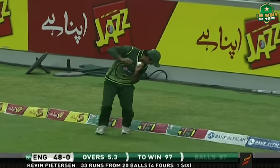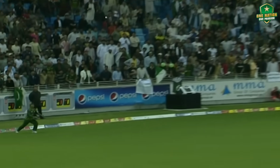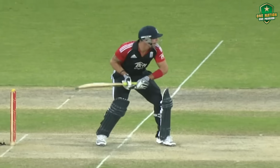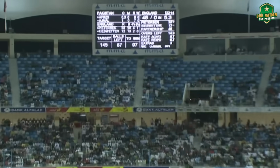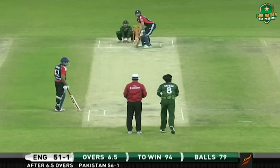This time leg side, there's a man out there, but he's not deep enough, is he? Yes! Pietersen went down the ground and then he pulled it away. There's only one man out there. Good catch, excellent catch in the deep. Yes, we spoke about when he goes aerial, he hits the ball flat.